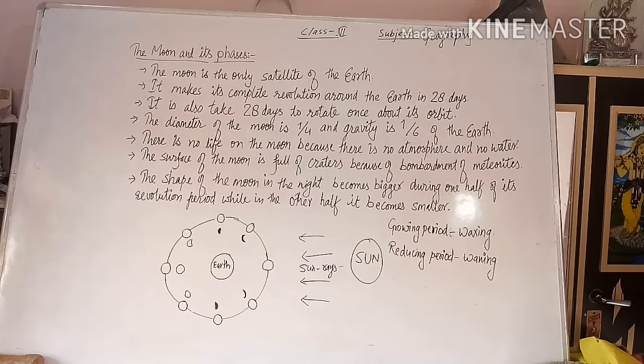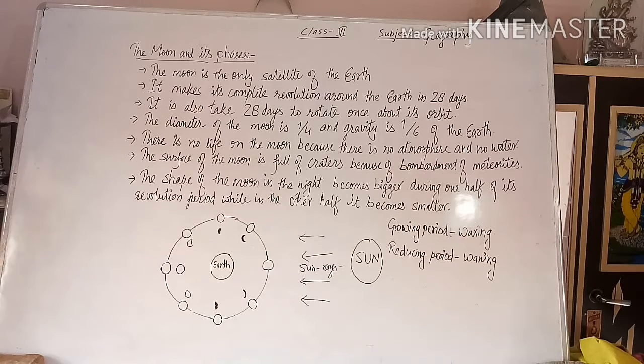And the rotation of the moon on its orbit, because of it we see one side of the moon every night, only the same one side, not the other part. Not the other part means the dark part. We see only the light part of the moon, never the dark part of the moon.